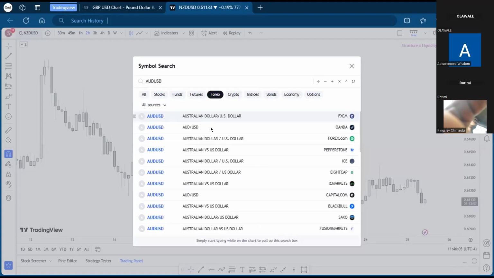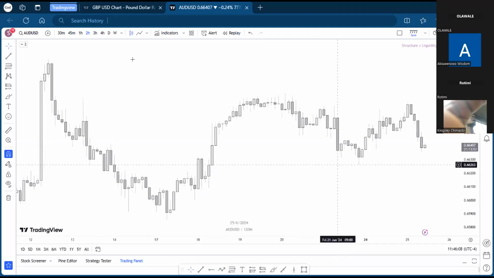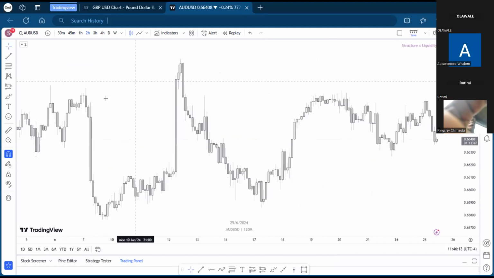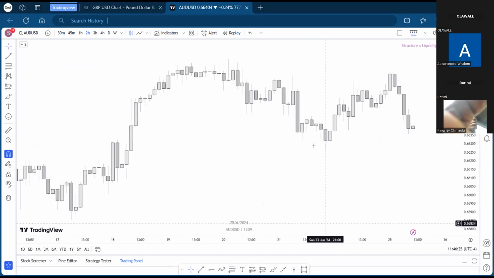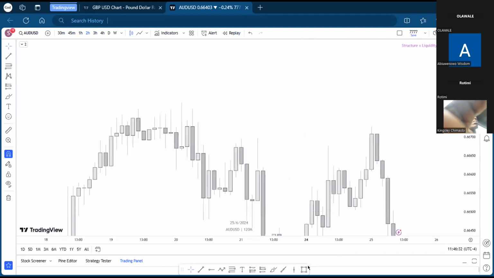So if we look at what we have here, if you come to the 4 hours, you can see they are different. You can see all the types of key levels that we have here. Now, this is the 2 hours time frame. As much as this is the 2 hours time frame, you can see all the key levels that are being created.